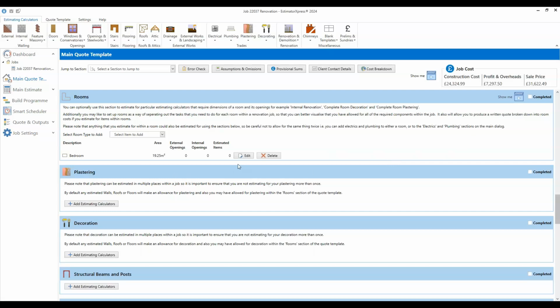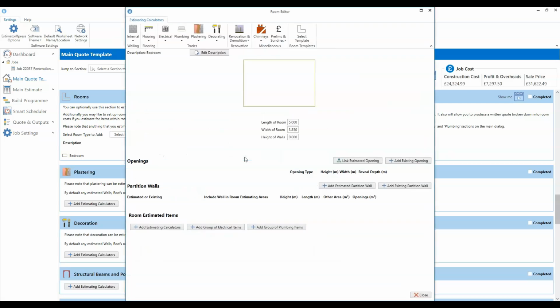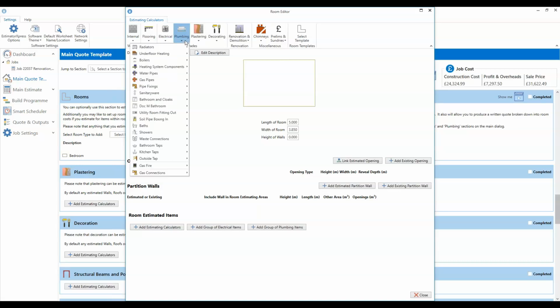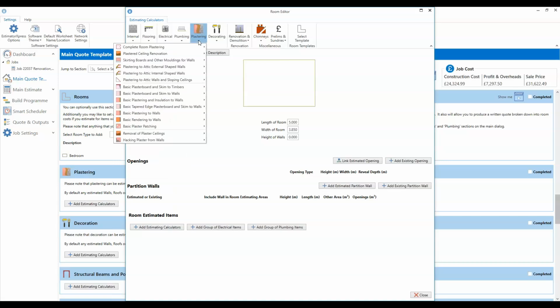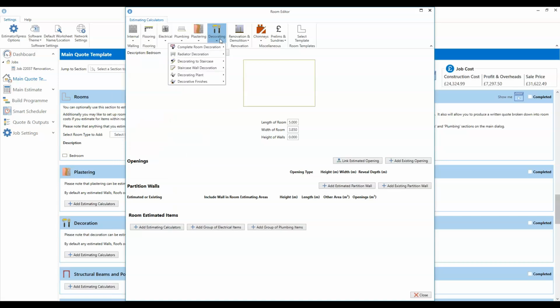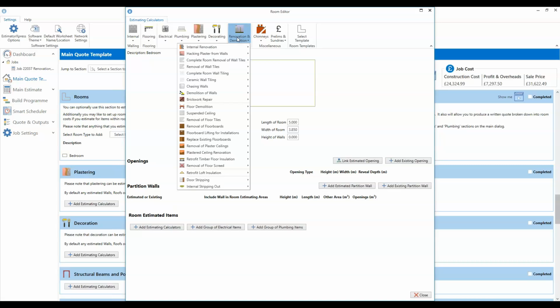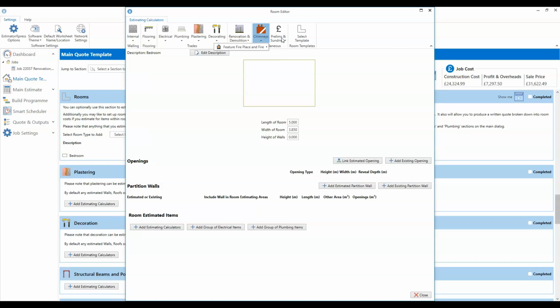But if I just go into this room that I've got within this job, you'll see that in a similar way there is a ribbon toolbar at the top to help you to, again, add things more easily, understand what things we've got as options within a room, because it's not the full list, but there are certain things within there.